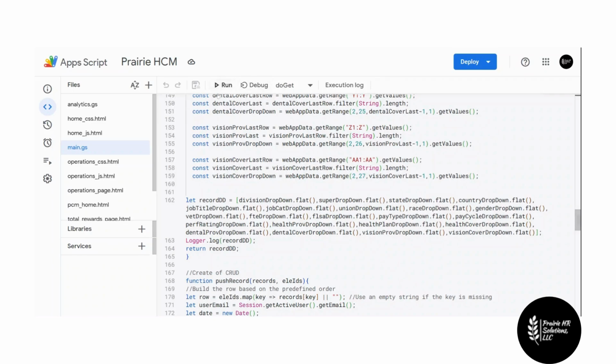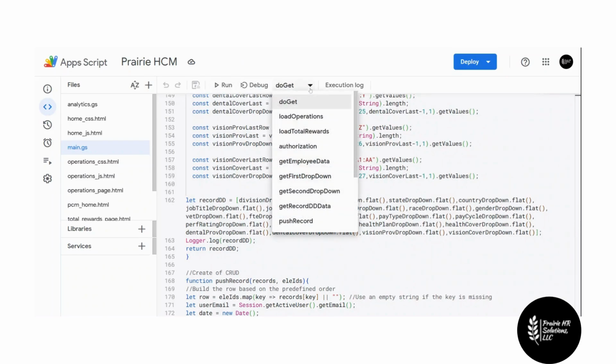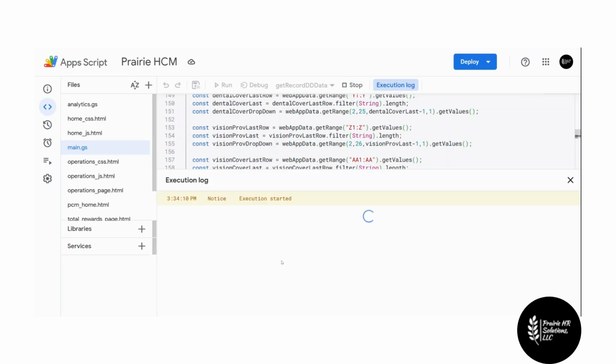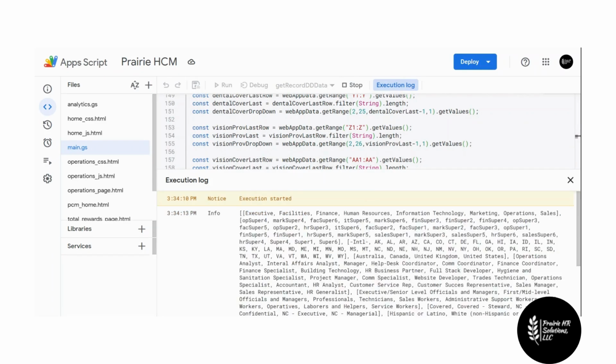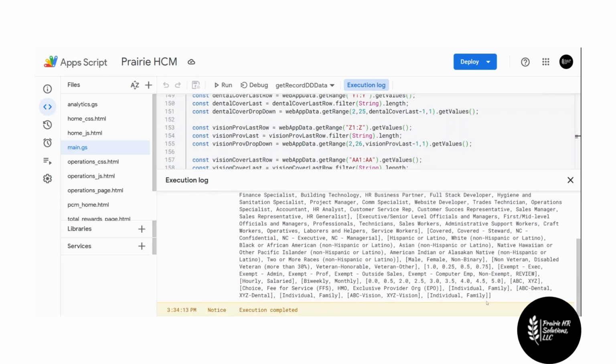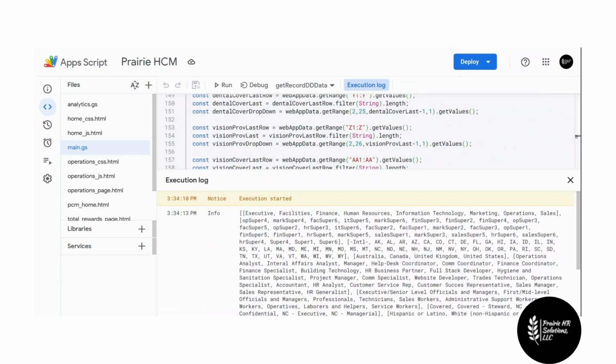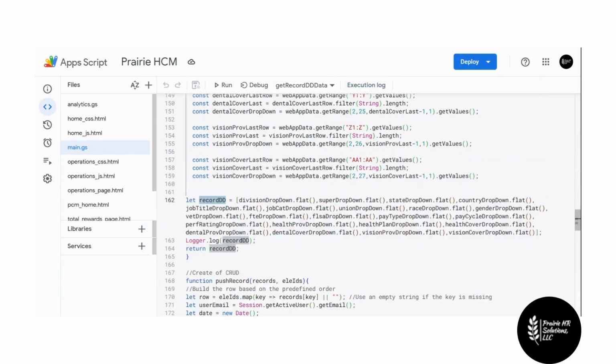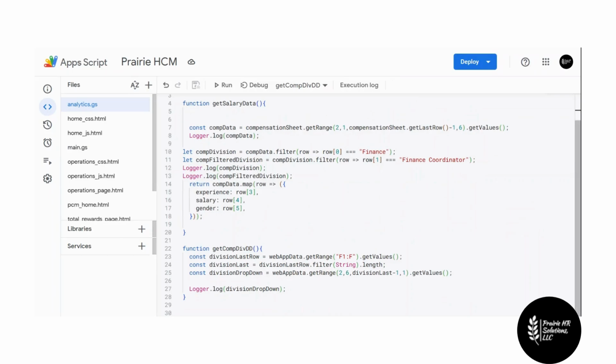What I would like to do, however, is actually run this get record DD data to see how we are sending this. We're sending it over as a two-dimensional array, and our data exists as a two-dimensional array, so we should simply be able to return our variable, this division dropdown. So let's go ahead and do that.